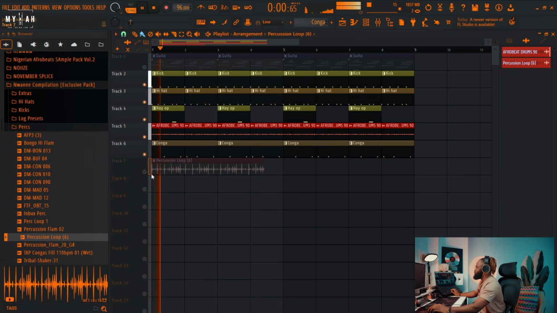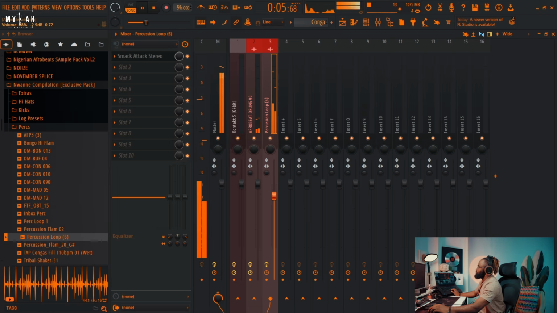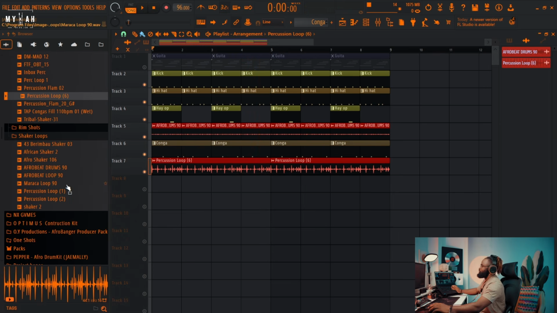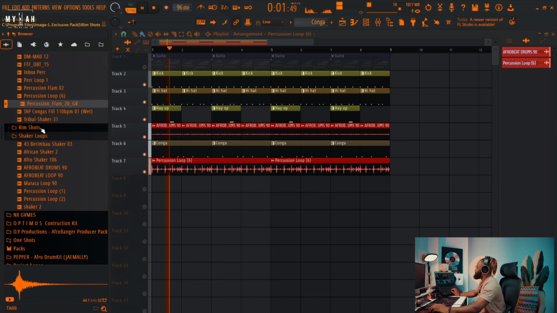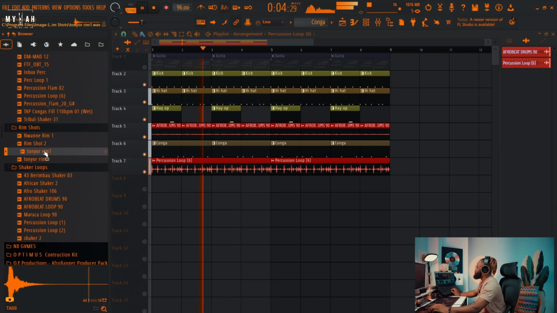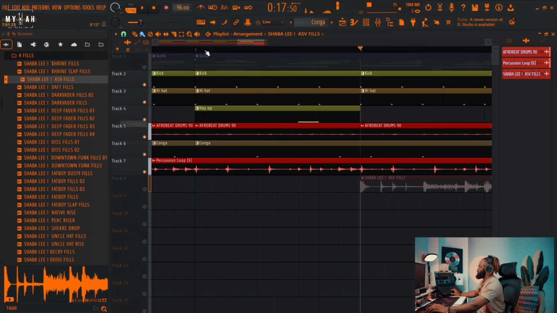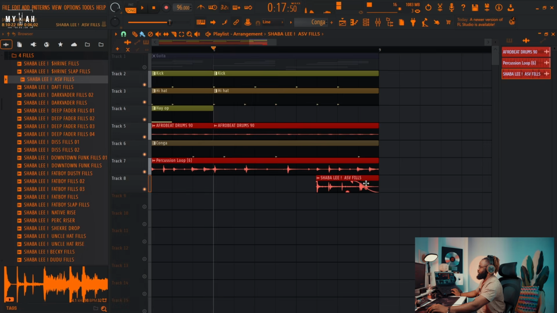I'll go with this loop. I feel like I have a very nice drum bed, so we can add drum fills on it. Let's see what it's got here. Take it like this. Nice.